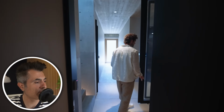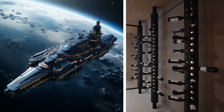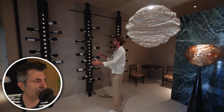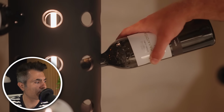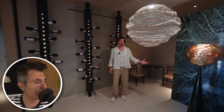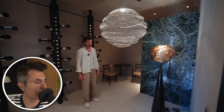So now we're gonna step into this showroom or this wine storage area. You'll notice each of these three pillars. Oh my God, what happened over here? We went on a spaceship, guys. With the perforation once again continuing that theme, it almost acts as a part of the structural integrity of this home. You can see you can just put your wine bottles right in there. And it's all backlit in that cylinder, just illuminating those circles. It's super cool. Then of course, you see the circular fixture and the shadowing that it's casting below. Again, letting what is essential speak for it. I think that's a really cool part.